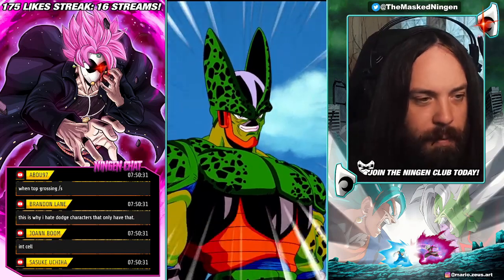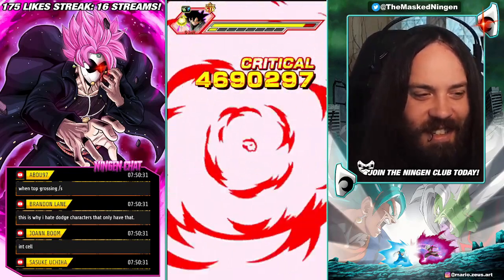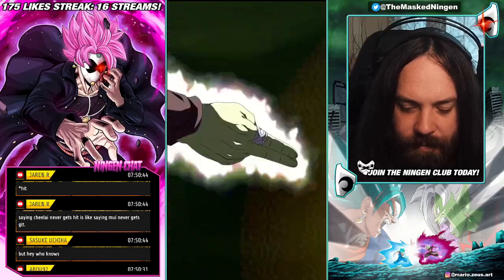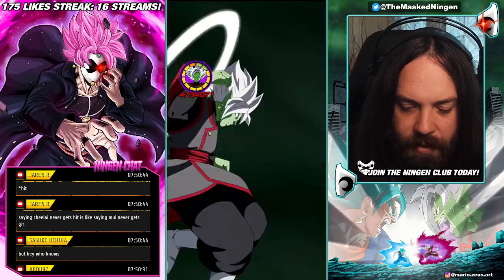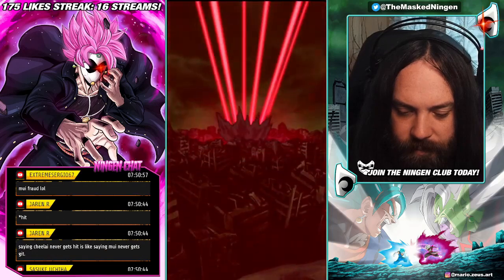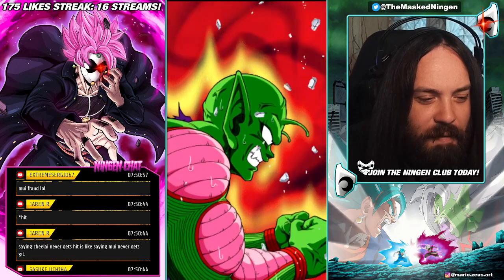All right, double super from Cell, good. Yeah, saying Chilai never gets hit is like saying MUI Goku never gets hit. True. Holy Wrath. And get the guaranteed additional. Is this not going to be enough to finish him off? Okay, good. We get the crit. Nice. Nice. Alright. Who's dumb enough to give Chilai full crit?